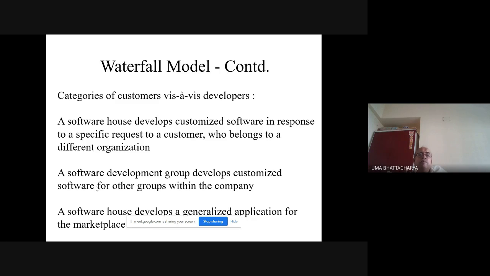So you can have generalized products, you can have domain specific products, and you can have services. All these are different kinds of software houses. So when you prepare yourself for the interview of a particular software house, you must study what the software house is doing now.